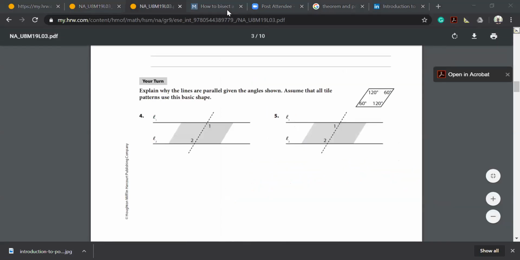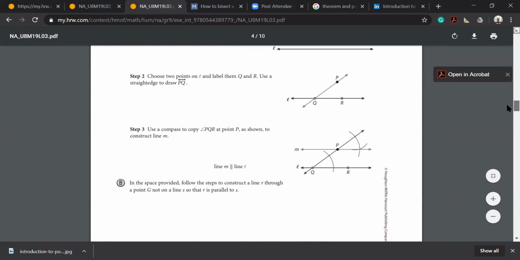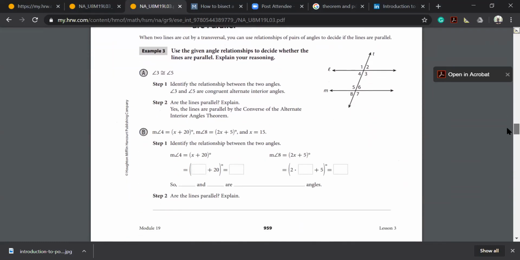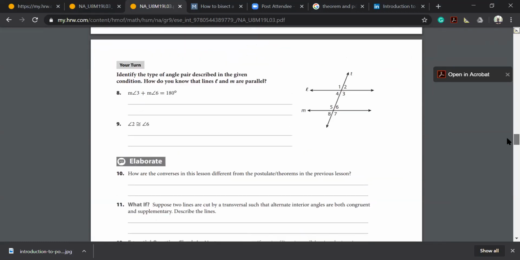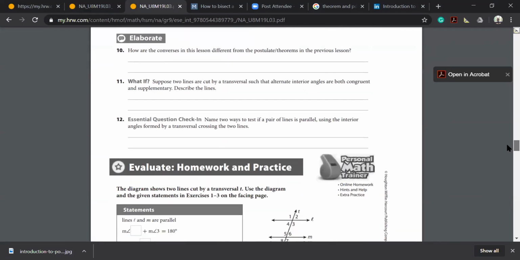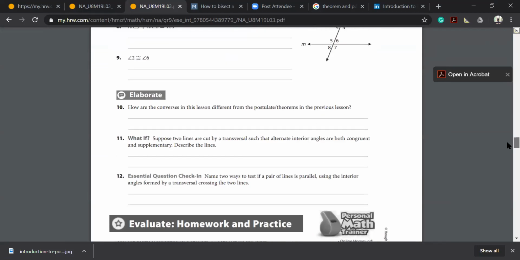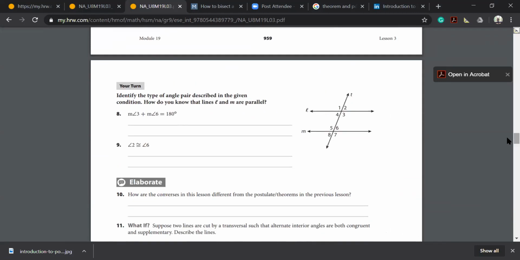After we did this, I left for you as well after number 4 and number 5. If you remember, this page was cancelled. And then we jumped to here. And I left for you number 8 and number 9 in page 960. Question 8 and question 9 was a homework.